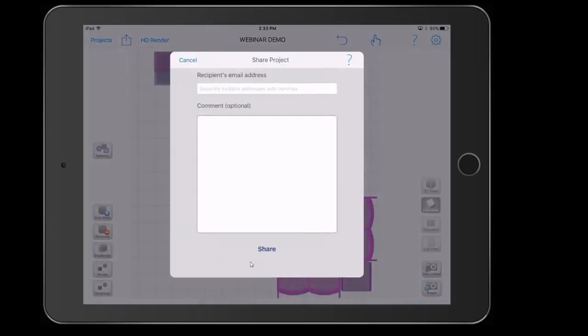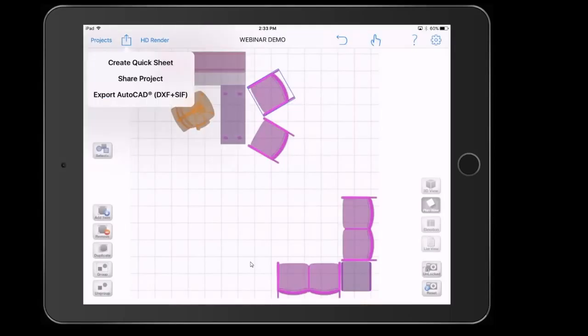The next option is Share Project. Now, Share Project can only be used when you're sharing the project to another licensed Kits user. And that licensed Kits user must have a valid email address, which is assigned as their Kits account name. Right? So all you have to do is enter it. If you're working with a peer in your dealership that also has Kits, you can share projects with each other, which is a great collaboration tool to use because you never know when you may need some of your peers' brain power to help you close a project.